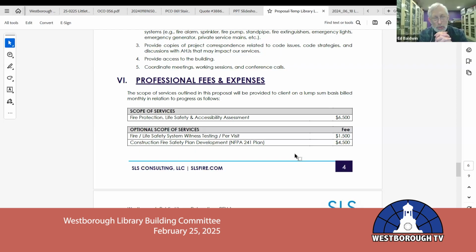Correct. Okay. So my recommendation after reviewing this, Ed, is to approve this proposal on a not to exceed basis for all of it, inclusive of LPA's markup, which would be, let me just do it quickly, 10% of 12.5, which is going to be 13,750. Okay. Yes, that's right, Brian.